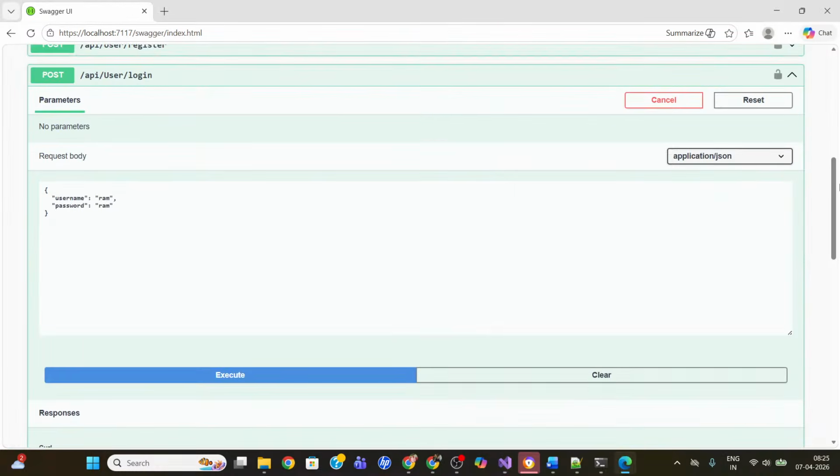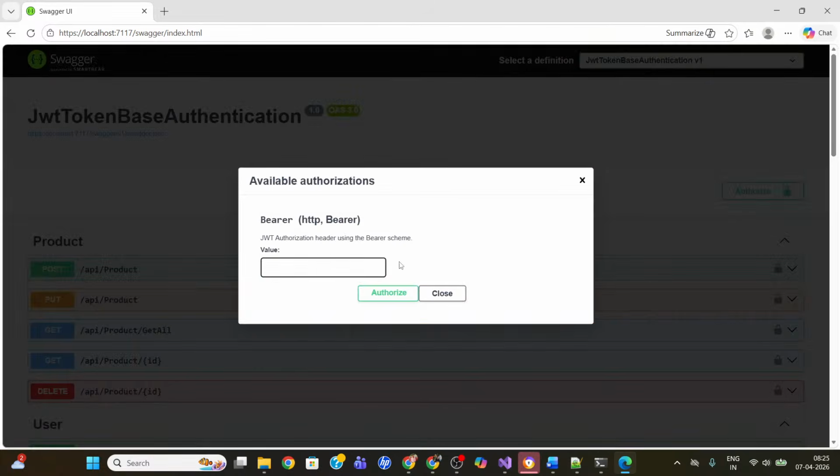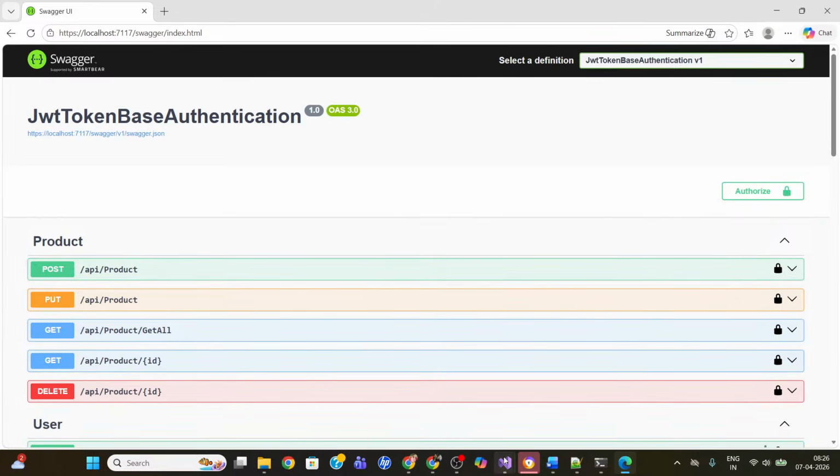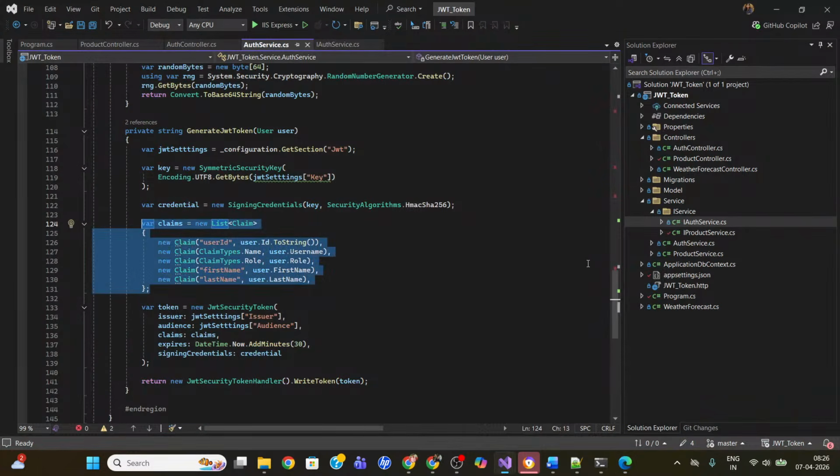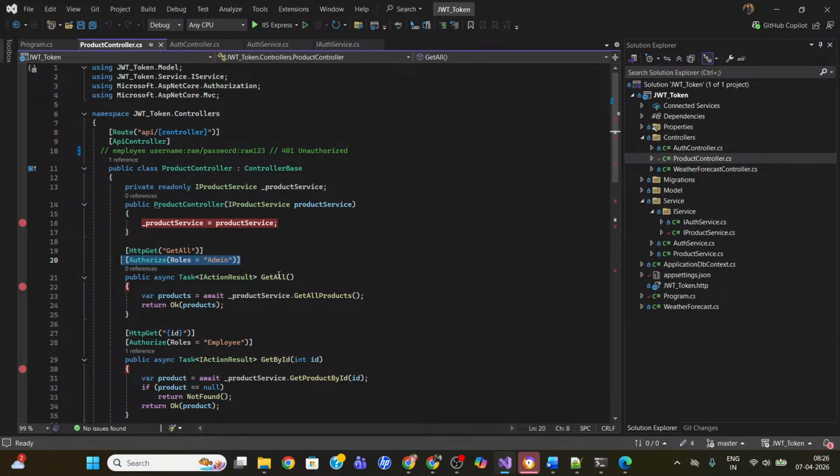For example, you can see here this is the Bearer scheme, and here you can add the value and click on authorize. Now you are able to access the APIs where the role is admin. So let's check. You can see here I can add the role admin here.